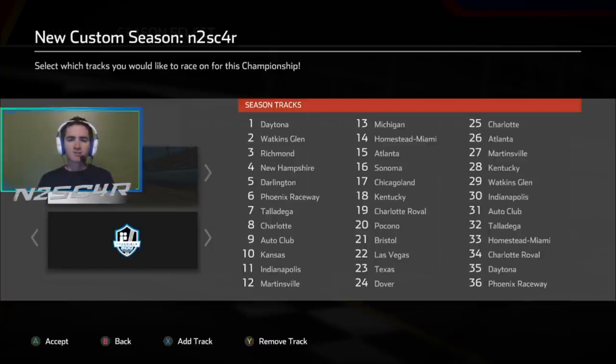All right, ladies and gentlemen, I just made up my custom season schedule for the NASCAR Cup Series Championship Let's Play. So this is my 36-race schedule that I customized, of course, a Daytona 500 start off. And then immediately you go to a road course at Watkins Glen, then a short track at Richmond, New Hampshire, and Darlington for the first few races. And then you got the final race before the playoffs at Atlanta, and then look at the 10-race playoffs. Martinsville, Kentucky, Watkins Glen for the round of 16, and then Indianapolis, Auto Club, and Talladega for the round of 12, and then Homestead, Miami, Charlotte, Roval, and Daytona Night for the round of 8, and then the championship race at Phoenix Raceway for the championship 4.